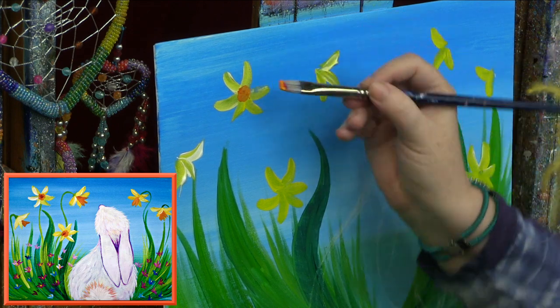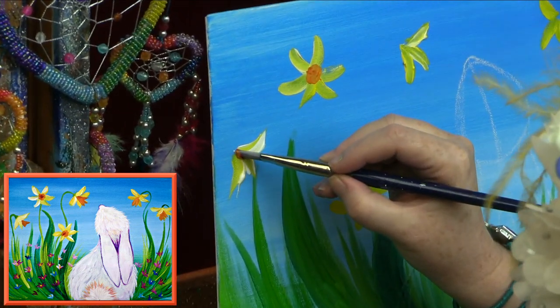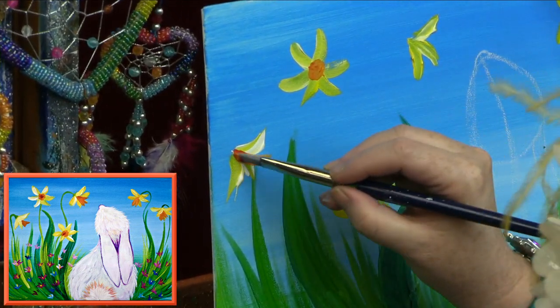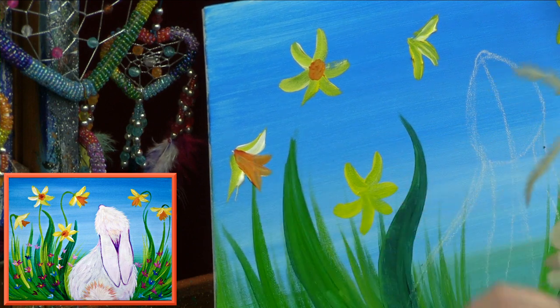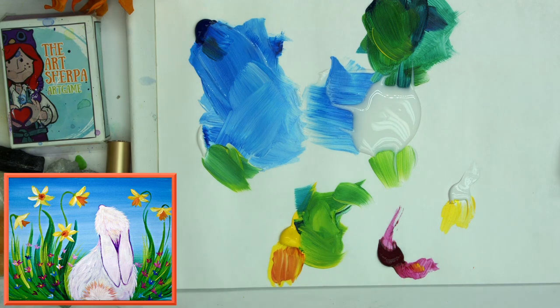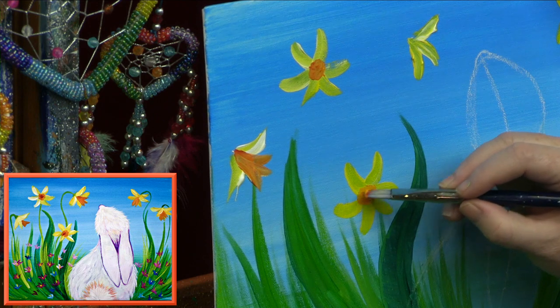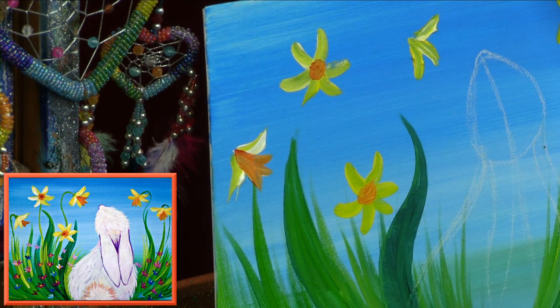Just dab, dab, dab. All on the corner. Now here, I'm going to make a little trumpet. 1, 2, 3. Oh, yeah. Isn't that cute? I feel it's cute. See, I would never have thought that funny purple and yellow would have made orange. Yeah. That's a pretty orange, too. It is. It's such a pretty orange.